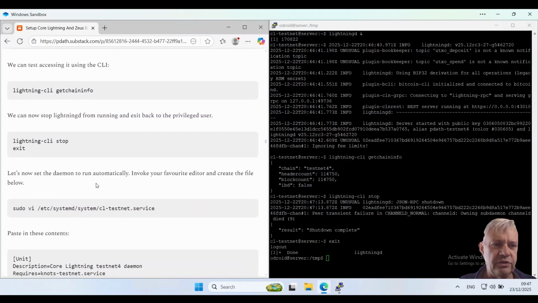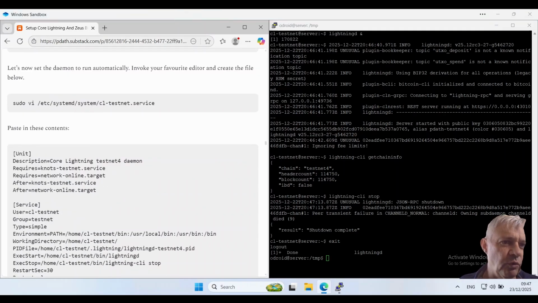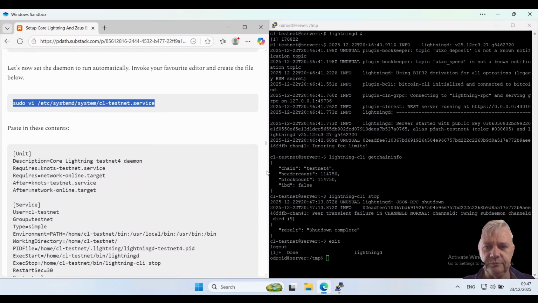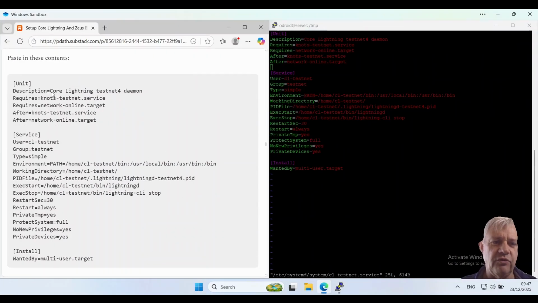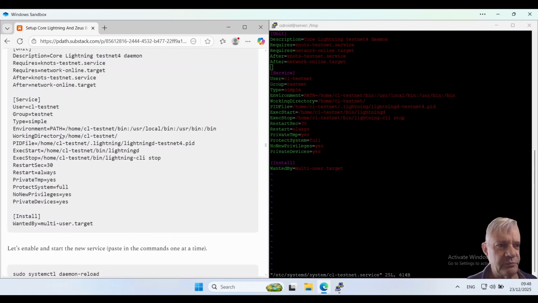So now we're going to set up the daemon, and we want the daemon to run automatically when the system boots. So we're going to start our favorite editor and create a new systemd service. So we'll paste that in. And here's the contents to copy and paste in here. I'll just go through it quickly. Basically, you can just give it a name, whatever you want to call it. So we need a couple of things to happen before we can actually start this service. We need our Bitcoin node to be online, and we need networking to be online. Otherwise, we can't do anything. And we also want to start it after the Bitcoin node and network are online.